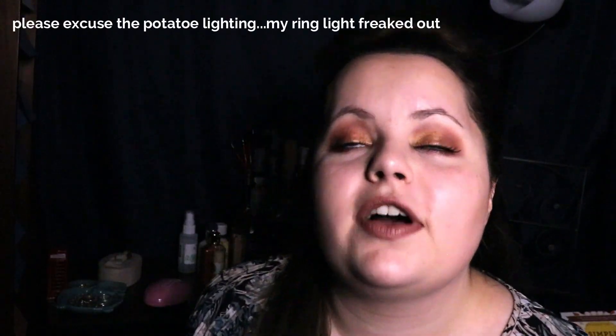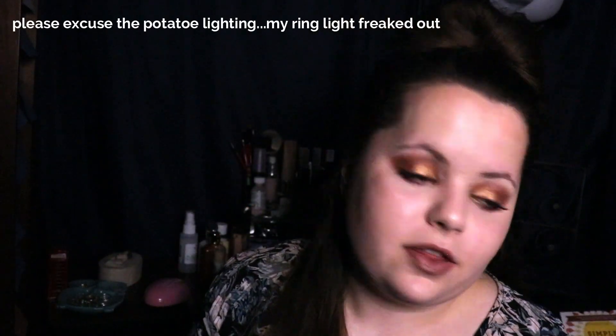Hi guys. So this is the final look that I created with the Ulta Beauty Black Widow palette. I'm super pleased with how it came out. It turned into kind of a brick red, kind of gold with a little green. I decided to go with a neutral lip to tie the whole thing together. I think it turned into a very professional boss look. So I'm going to keep playing with that palette — I might release another video or two with it. I hope you guys are staying safe and healthy. Remember to be kind, be brave, be strong. See you guys.